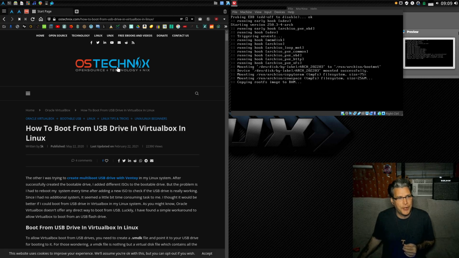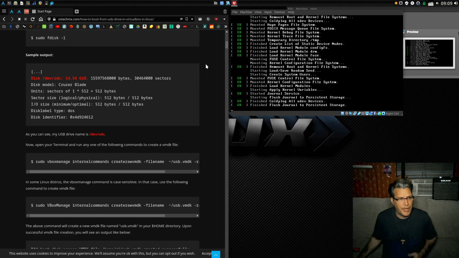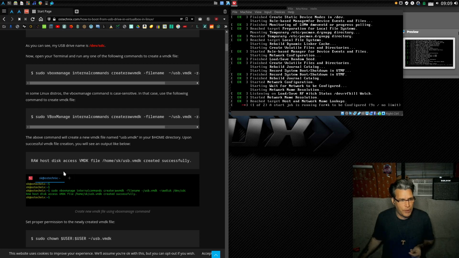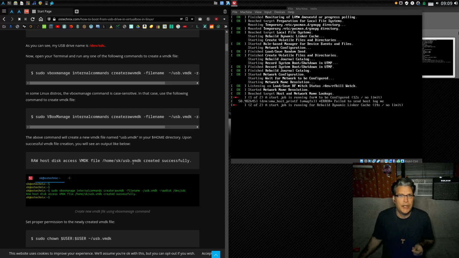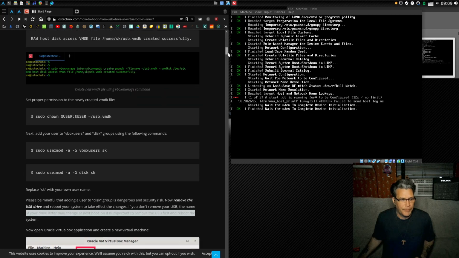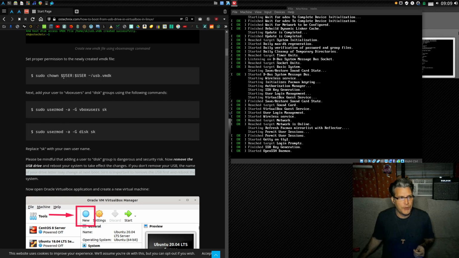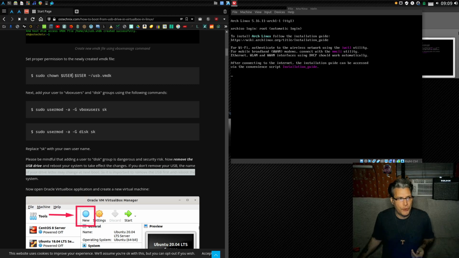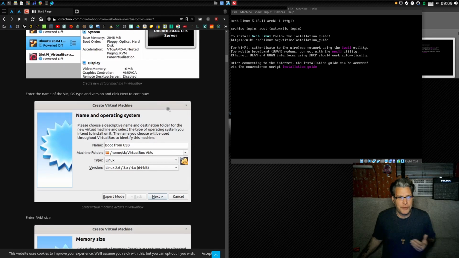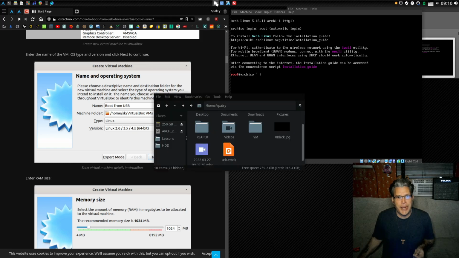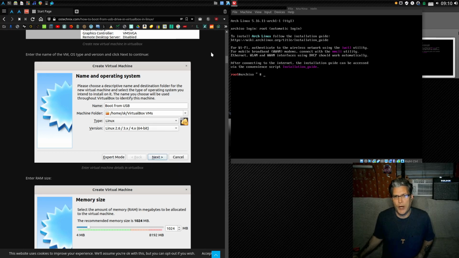All right, OS Technics here has a really nice tutorial that takes you through the procedure of setting this up. And it's not really all that difficult. First, you're going to use VBoxManage to convert the plugged-in flash drive into a VMDK file that VirtualBox can read. And then it's just a few other procedures to ensure that your user is in the proper groups to be able to use the image. Of course, you need to change the owner to your user using the chown command here. All right, and then it's just a matter of assigning the VMDK file into VirtualBox so that it can use it. And I have that USB VMDK here. The procedure really isn't that difficult, so I felt that it didn't require that much coverage.